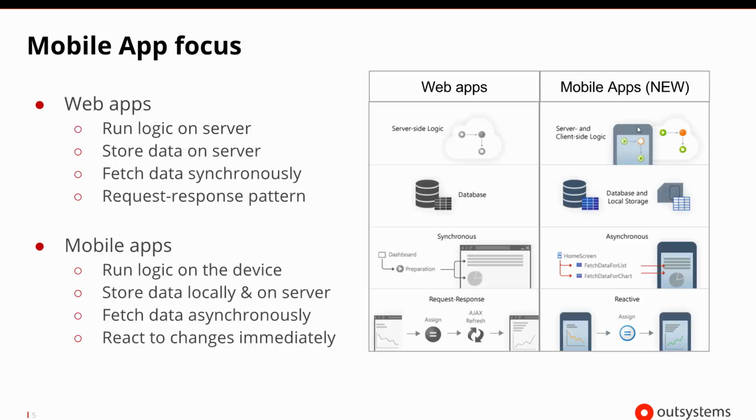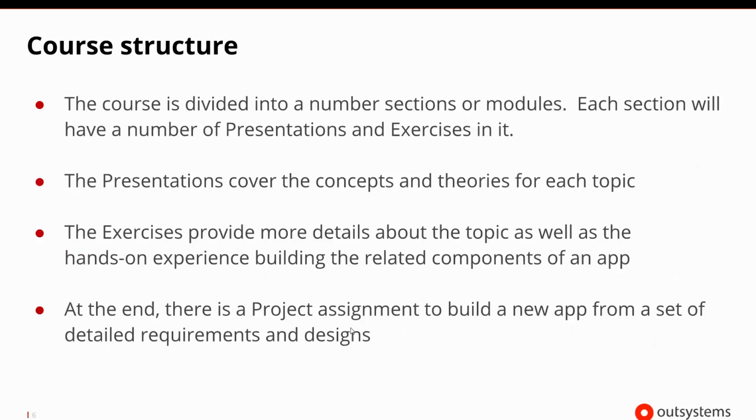And this means that we'll have client-side logic that is able to run on the device and communicate with the server. We'll have database storage as well as storage on the device for local types of data. We'll be able to make more calls back and forth asynchronously, and the device will be able to do some of the logic and work on its own and be very reactive. So there's a lot of new concepts and a new approach to being able to do this inside of OutSystems.